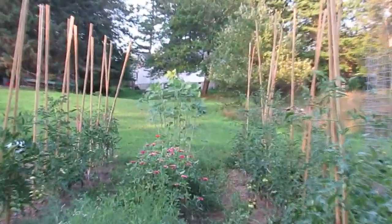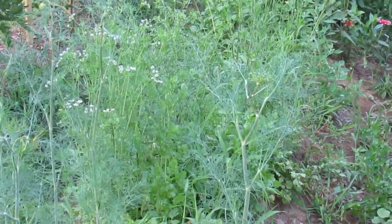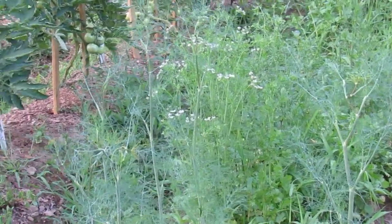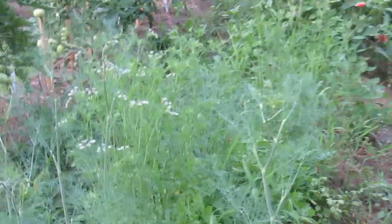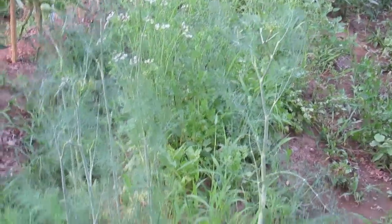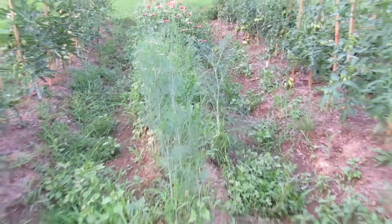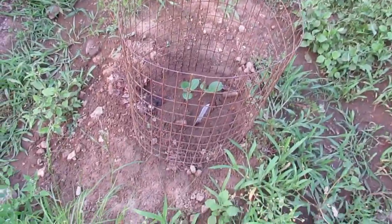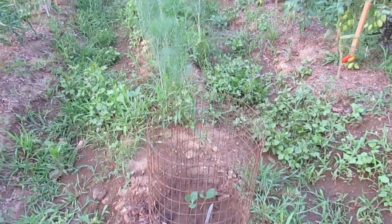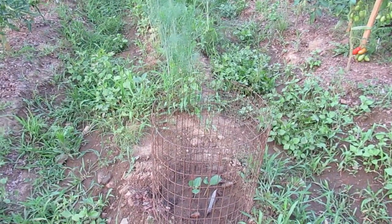This row, starting at the end, is sunflowers, and then more zinnias. Then we have some cilantro that has bolted — and I'm okay with that, I'm letting it go. It's too hot for it to grow right now, but the bees love the blossoms, and then the blossoms will give me seed for next year. And then we have some dill that's just starting to head up. A couple more zucchini I just started from seed the other day to take the place of the ones that will quickly be coming to the end of their life.